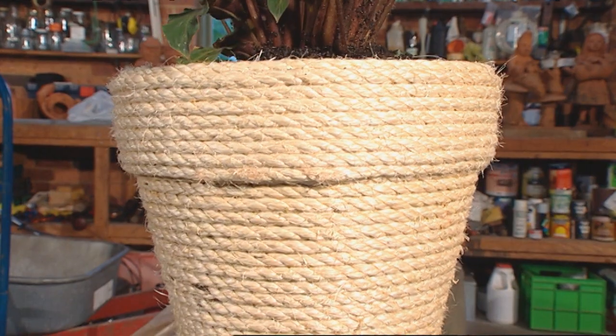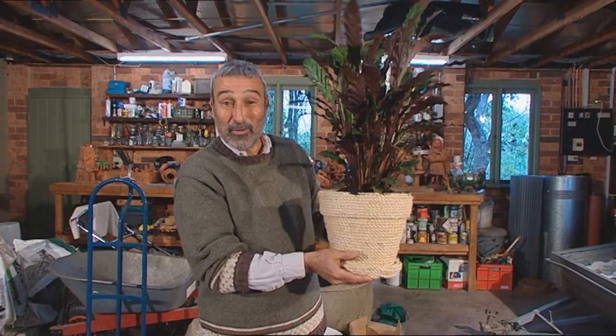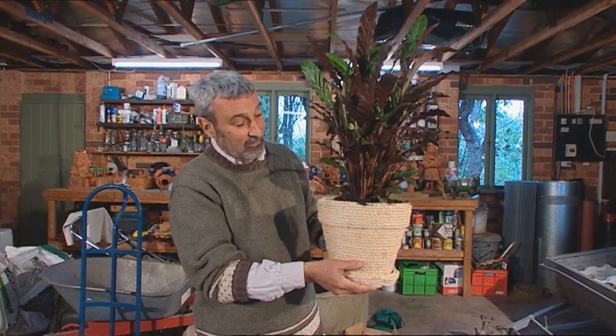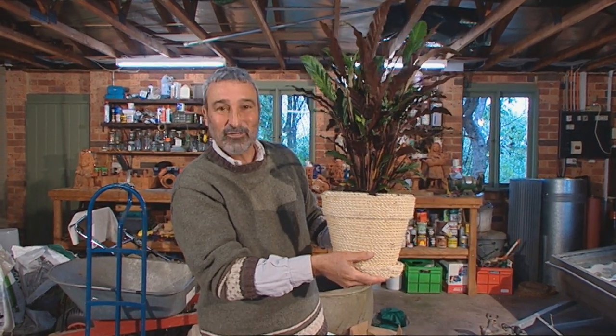Lovely spark of colour, and just think, you could rope up a pot like this. If you haven't got a hot glue gun, buy one. They're not that expensive. And how good does this look? It's just a fun job to do yourself.